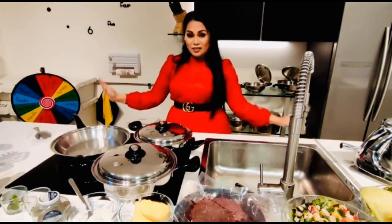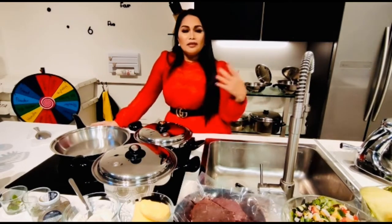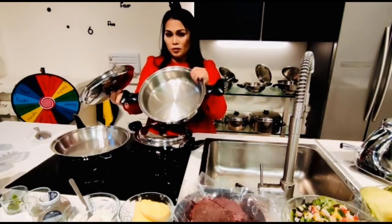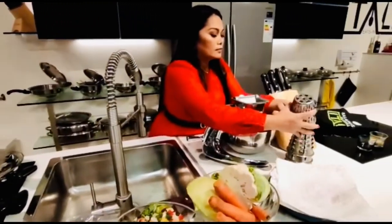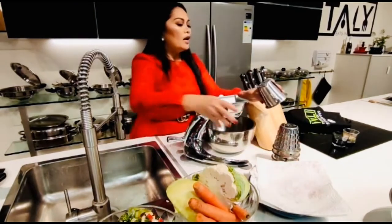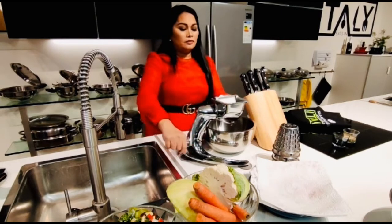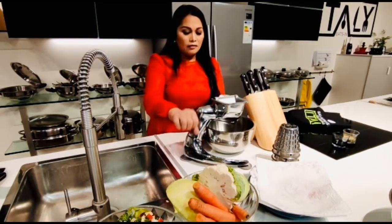Guys, let us start with our vegetables, okay? Vegetables take 15 to 20 minutes to cook, okay? So in our skillet, we're going to put all the vegetables, okay? So today, guys, I am going to use a number 5 cone. So the higher the number, the thicker the cut, okay?